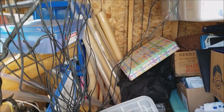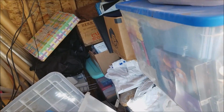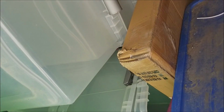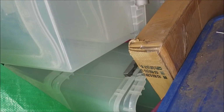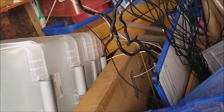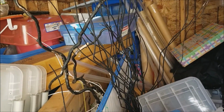So, because of the light dusting of snow we got yesterday morning, it is necessary to get out here and finish our work in the eBay shed. Whew! Look at all these empty totes. All that stuff that had just been around too long and wasn't selling, and so I went ahead and gave away a bunch of it and then donated a whole bunch. We are going to get all of this cleaned up, things put where they belong. This is going to be organized, and then we're going to add a couple more tarps to this outside.